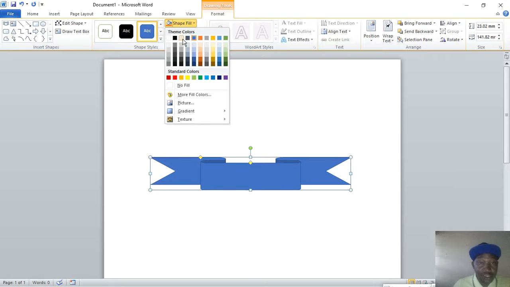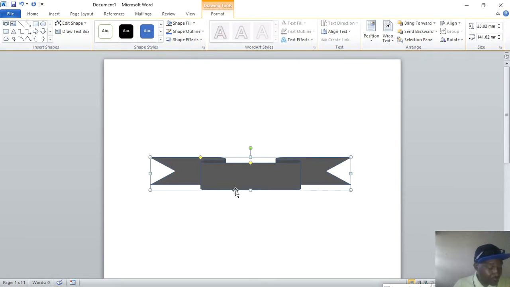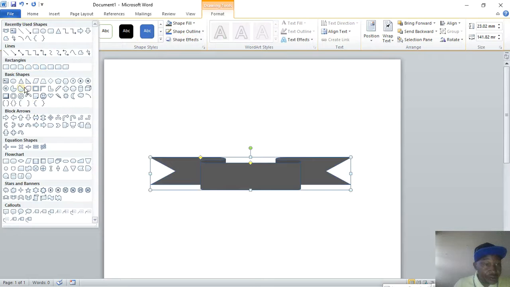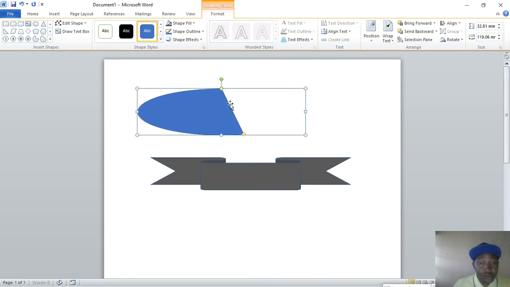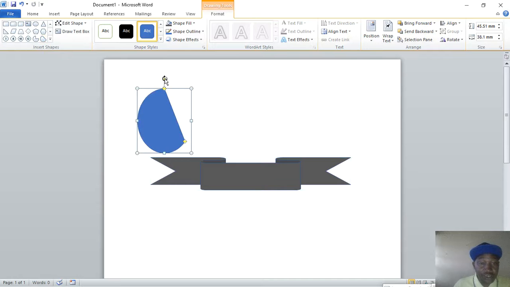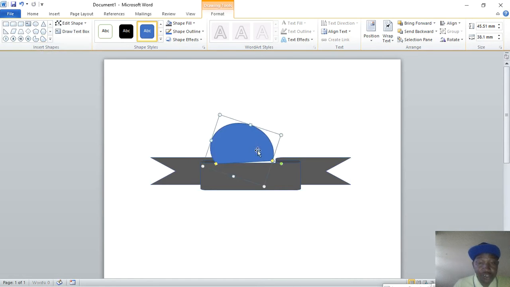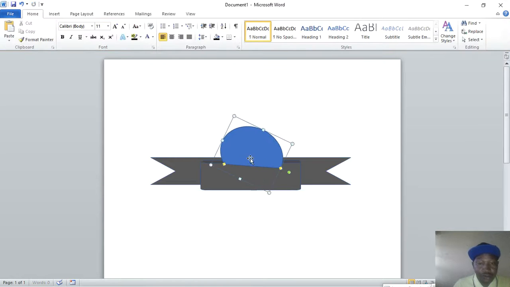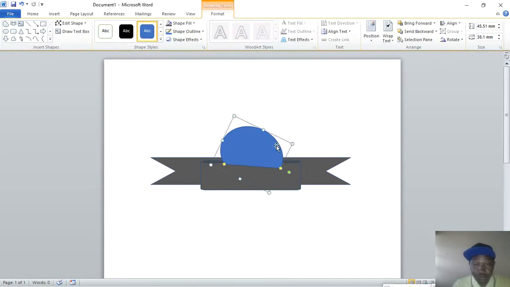Make it color gray. Then there is this one here that looks like this. Just have this one. Then you can rotate it to suit your needs. So this one has been put here. This one has been put there.